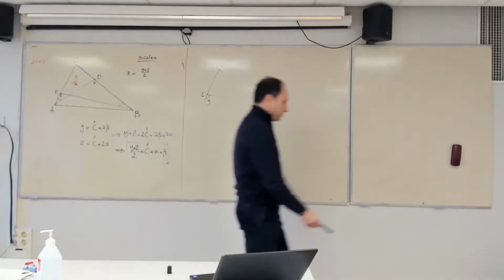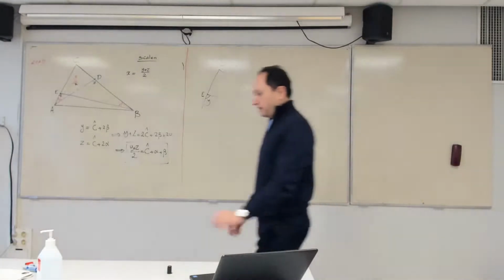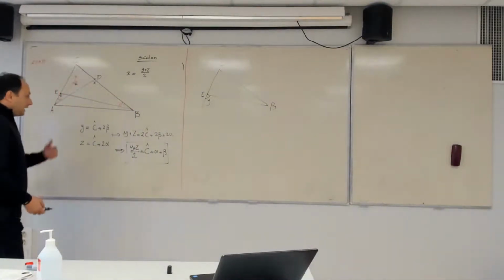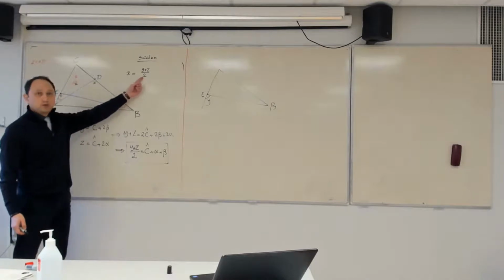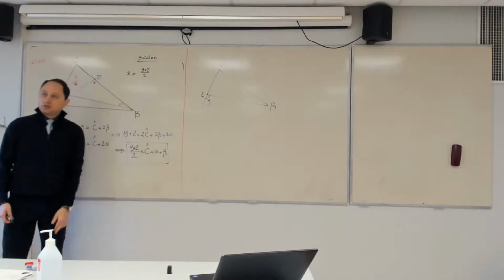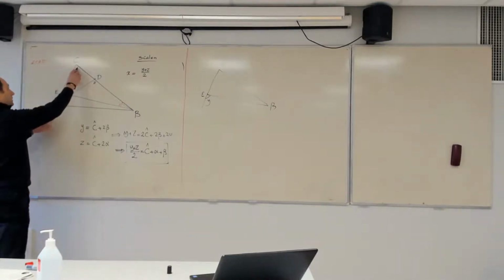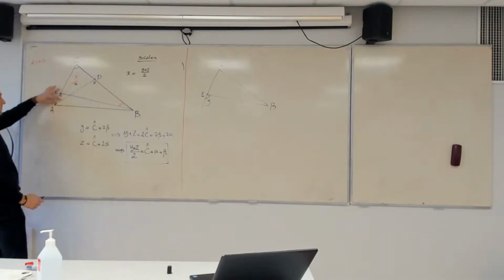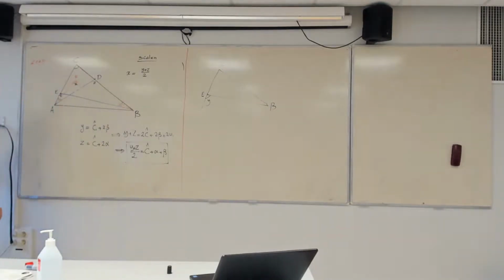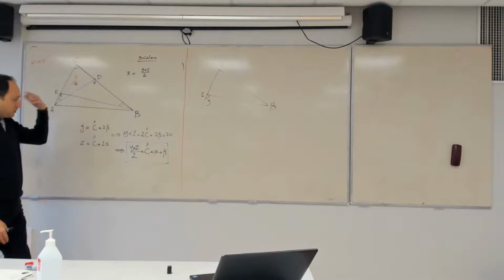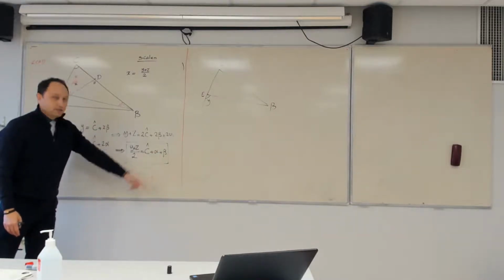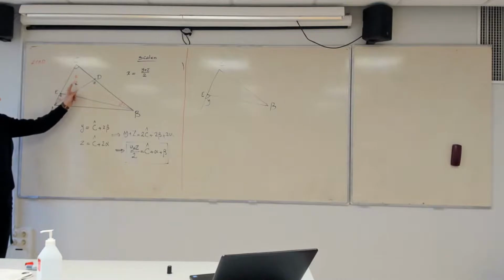Let me read this one as well. Okay, but then I have to convince myself, if this is going to be true, that this one is x. C plus alpha plus beta is supposed to be x. How can I show that part? So C is this one. Alpha is one part of this, and beta is one part of that. How should I convince myself? This is not that easy. I mean, it's very easy, but you need to think smart. So how should I convince myself that the sum of these three angles is exactly equal to this angle x?